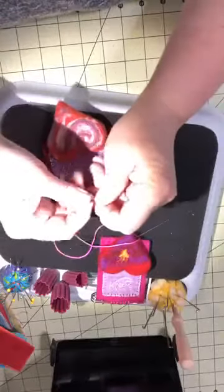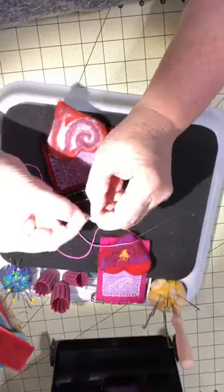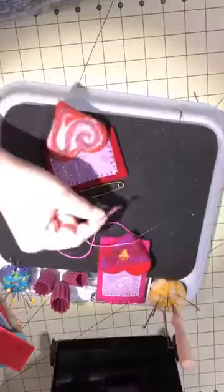Again, times I wish that my fingers could make those knots, but they just can't. I have never been able to do that whole wrap around your finger and then just roll it to make it happen. It's just not something that's in my skill set, unfortunately.